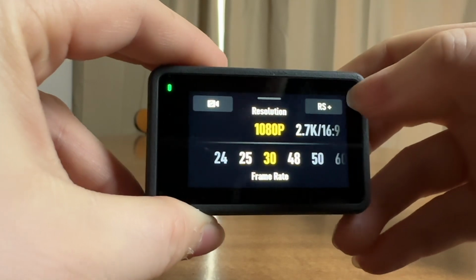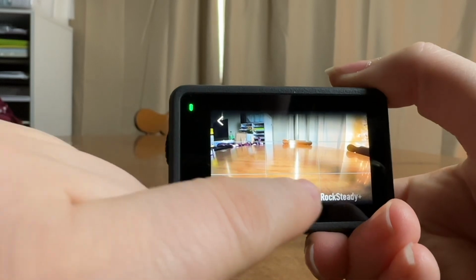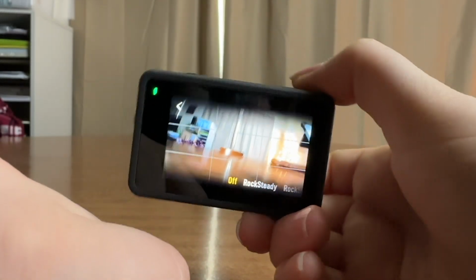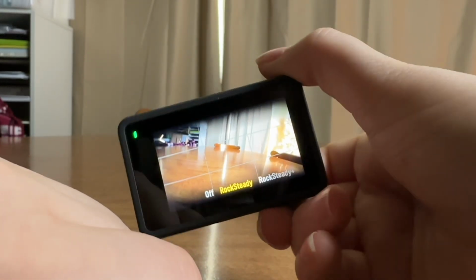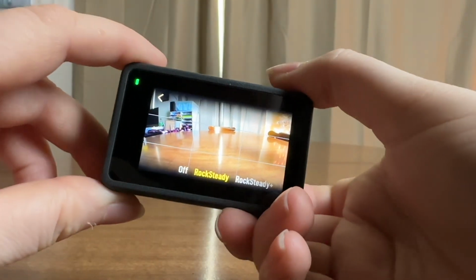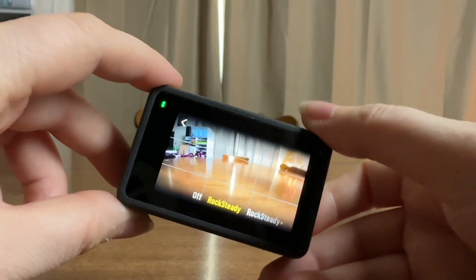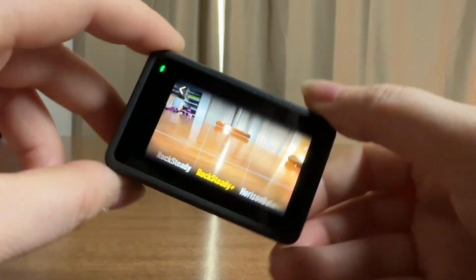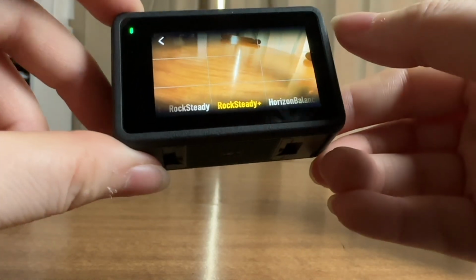Within this window, up here, you can go to your stabilization, and they have no stabilization, and it'll show you a little bit of what's happening. So that's helpful. You can come here to rock steady. That's pretty good. This is really good if you're doing something, especially action, like you're on a bicycle riding down a trail, or you're on a roller coaster, and you want to show a little bit of movement. Those are some of your options.